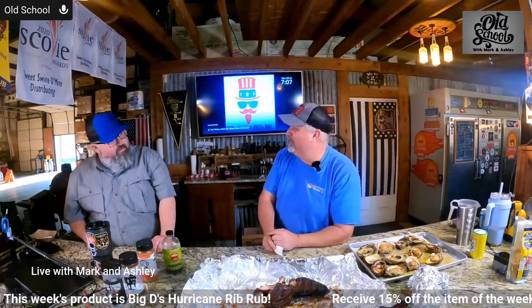This is our signature sweet spot of mine, a high temp matte gateway drum. And beautiful drum, by the way. And it just put out some wonderful ribs. Yeah. But you know what? I ain't going to get full on ribs.